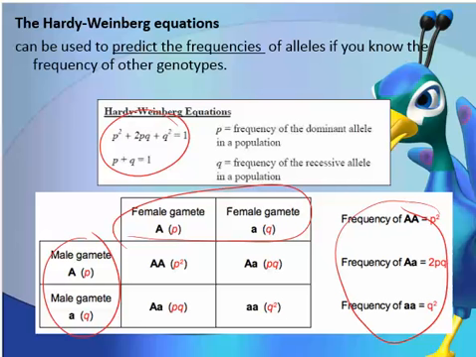An example of what you use these equations for is to calculate allele frequencies. You calculate it for one generation, and you calculate it for the next, and then you look to see if the allele frequencies have changed. If they have, evolution's occurring. If they haven't, evolution's not occurring. When we say they change, you have to do more than just 2 generations. You have to do quite a few to see if there's a pattern, because it can fluctuate a little bit. But if you see a large change, then probably natural selection or something is going on.